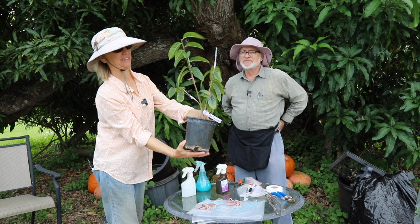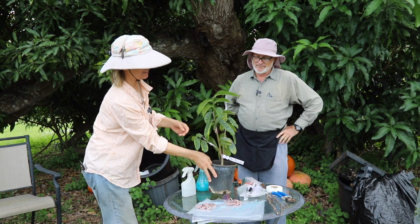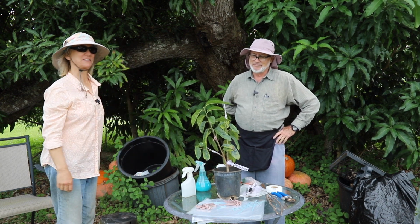Here it is. 3 different grafts on one seedling tree, and so hopefully they turn out well. We've got 3 chances for success.